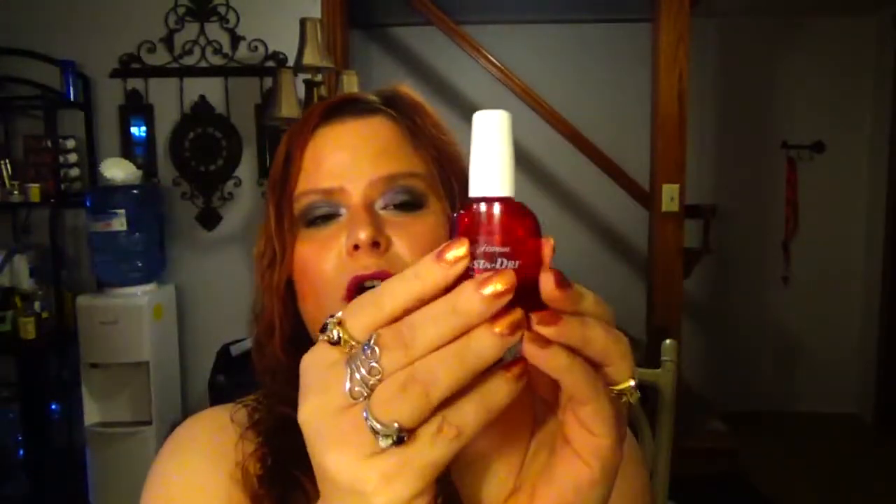I had so much in front of me while reorganizing that I almost forgot to mention my nail polishes. I went through the Sally Hansen Insta Dry Top Coat — I love this stuff, but it's so annoying because once you get down to about a certain point it gets too goopy and you just can't use it. I don't use thinner, so I just end up buying another one. This one did last a little bit longer than the last one, but it just looks awful on the nails eventually.